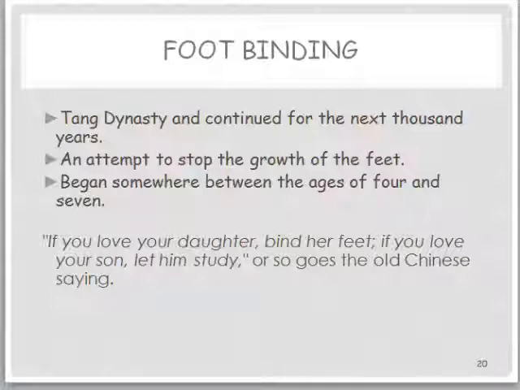So foot binding is an attempt to stop the growth of the feet. Between the ages of 4 and 7, a bandage about 10 feet long and a couple inches wide would be wrapped tightly around a young girl's foot, forcing the 4 smaller toes under the sole of the foot. This makes the foot narrower. At the same time, the way the bandage is wrapped makes the foot shorter because it forces the big toe and the heel closer together by bowing the arch of the foot. The bandage is tightened several times a day at first, and eventually once a day over the course of a 2-year process. That progressively makes the girl's foot smaller and smaller.